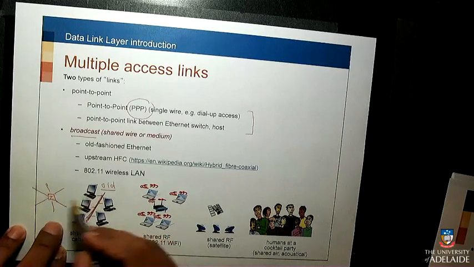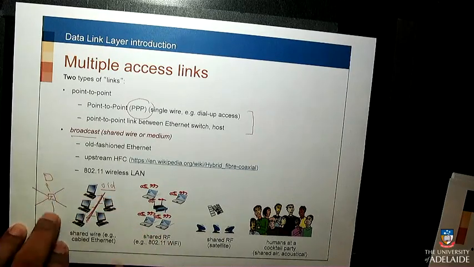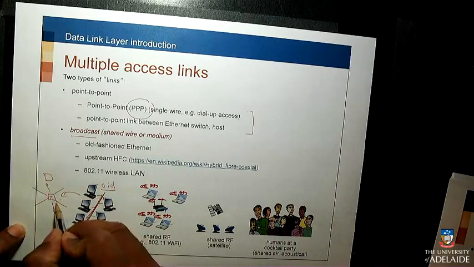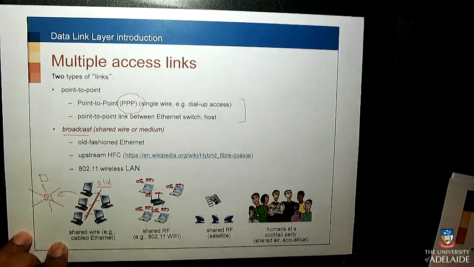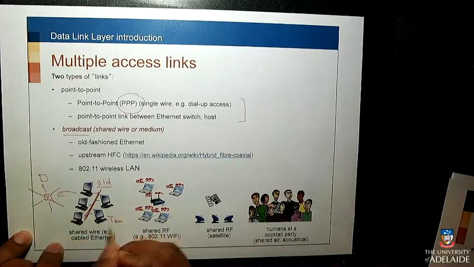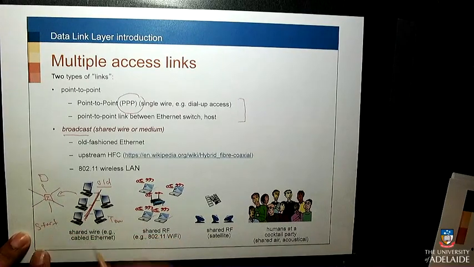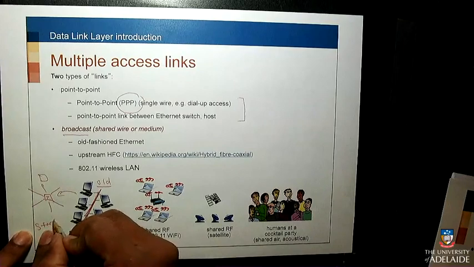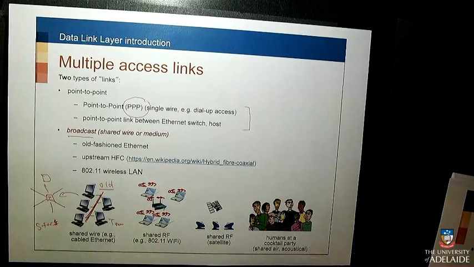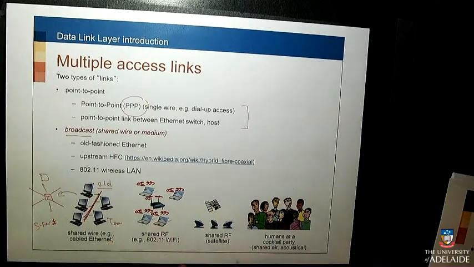Basically, the switch puts each of these stations into a separate collision domain, so there are no collisions anymore, right? This is what it used to look like, but this is what it looks like now. This used to be called a tree topology, and this is called a star topology. But you're familiar with this Wi-Fi, which you use now.